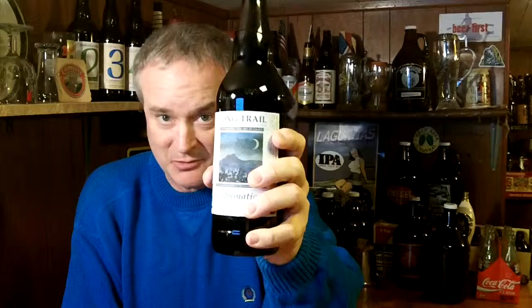This is a special edition. It's from their new Brush and Barrel series, and this is their Culmination Ale. It comes in with an ABV of 9.3%. It is brewed with cacao beans, or cocoa, but they use the word cacao on the label. Beans that, of course, form chocolate, as most of us know. And this is an Imperial Chocolate Porter. An Imperial Chocolate Porter this is, and that sounds very interesting to me.